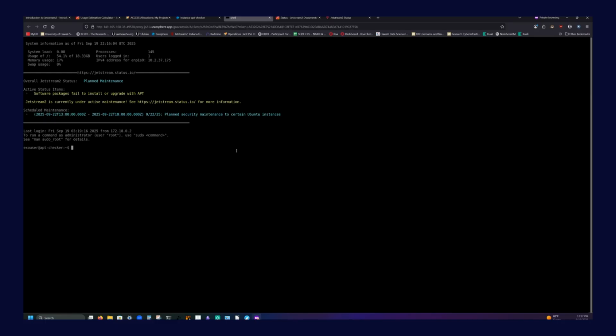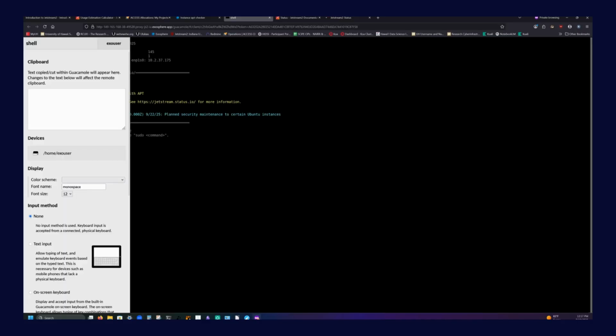Here I'll show you some ways to interact with the web shell. Let's see, I believe it's Control-Alt-Shift. Yeah. So if I press Control-Alt-Shift here, it'll open this menu, which allows you to have access to a clipboard.